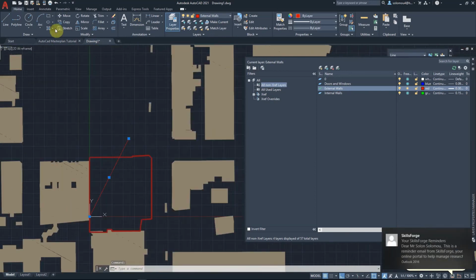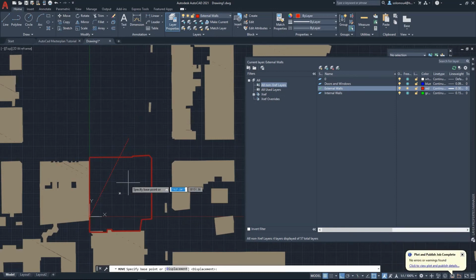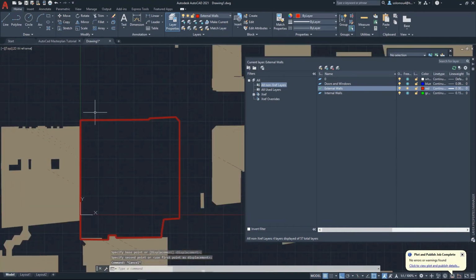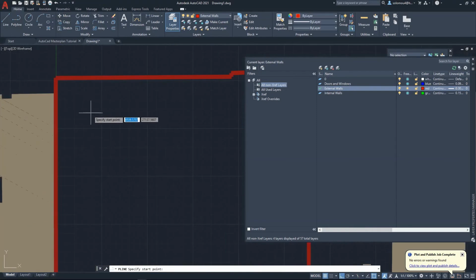So what we do is we will move this upwards, because this is our north line. And I'll show you the command again, but what we'll do is we'll draw a new external wall for our side. So I'm going to press on polyline, and we'll start anywhere we want.